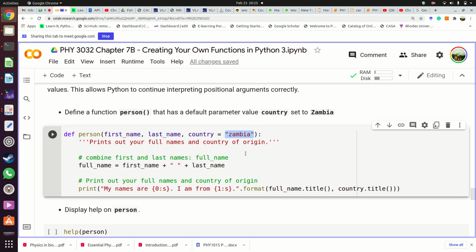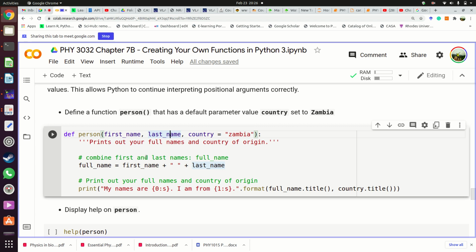No, I'm not clear. What are you not clear about? What I'm saying is, we are creating a function called person. Does this make sense? And how many pieces of information does this function require? For this function called person to work, what information does it need? It needs 3. Which one and which one and which one?